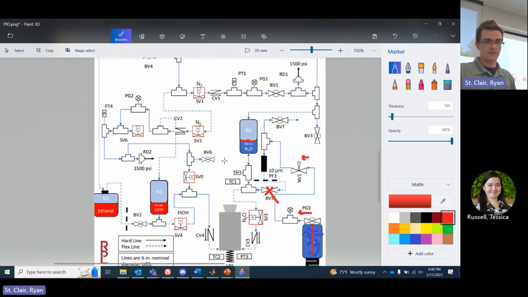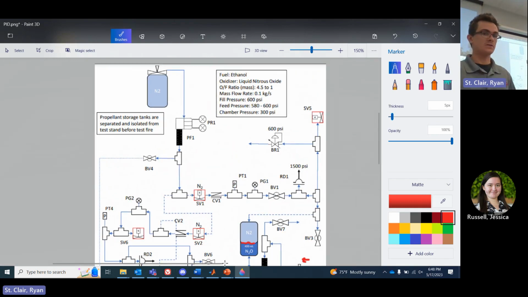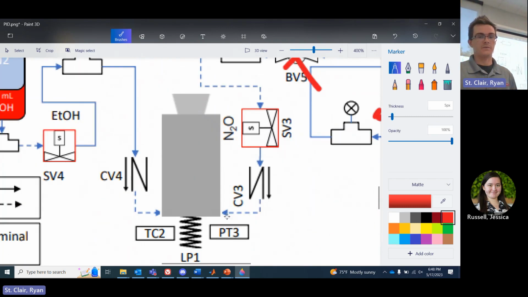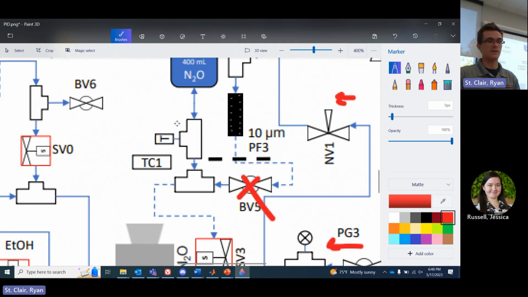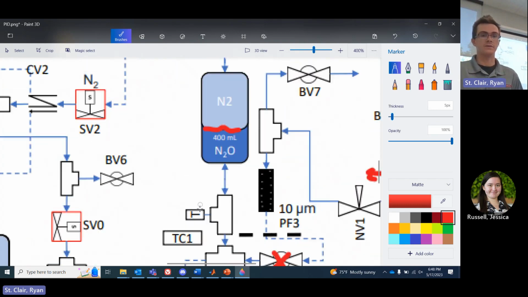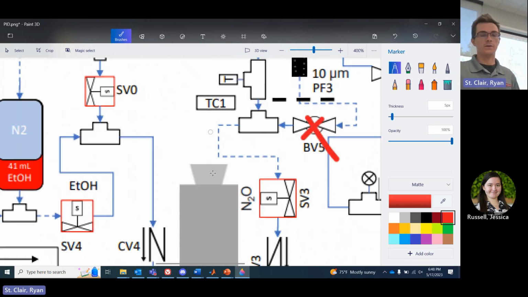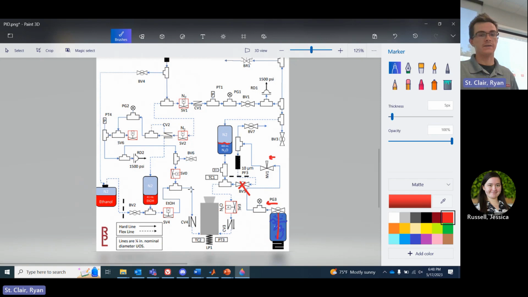So that's kind of the fill process here. We also tend to purge the system with nitrogen gas to make sure that there's no atmospheric air in here. Because if you have atmospheric air in a system like this, and you have check valves in your system, those check valves are mechanical. They're basically mechanical valves that can freeze up. They can lock up if there's presence of moisture that can freeze into ice, because again, we're cooling this down pretty cold, at 0 Celsius, if not maybe a little bit colder sometimes. So it's important to make sure that there's no water in this system so that you can't get that kind of lockup.